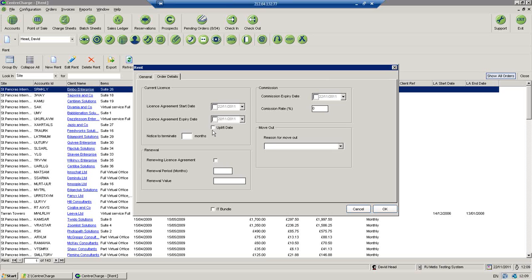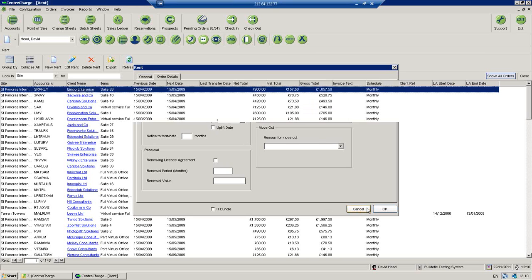Please do bear in mind, even if it is a rolling contract, that the expiry date is in the future, past where you build up to. So, for example, if you build up until the 30th of November, your expiry date is not the 31st of October. You would possibly need to put that to the end of December or whenever you needed to put that to.